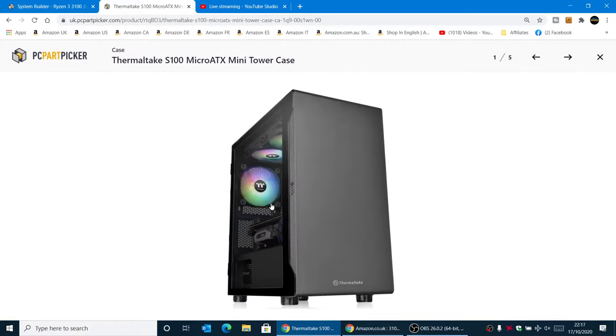You don't get the RGB installed. Obviously, they've put that in there as a demonstration system. You don't get a graphics card. You do get a single fan in the back, which is just a standard Thermaltake 120mm fan, PWM controlled. That is all you get, just one fan, which is why later on I've added more.